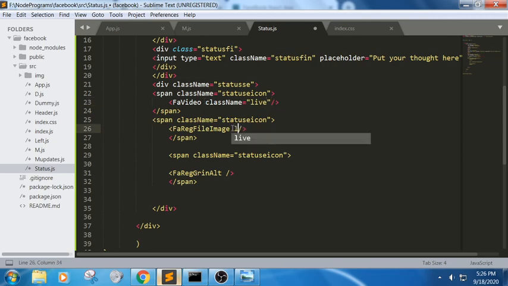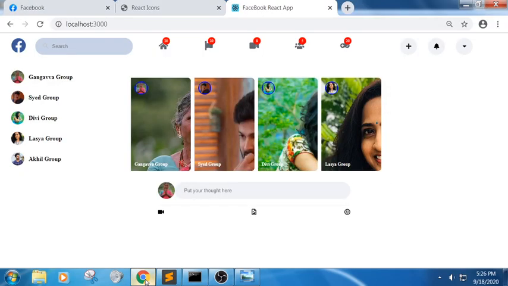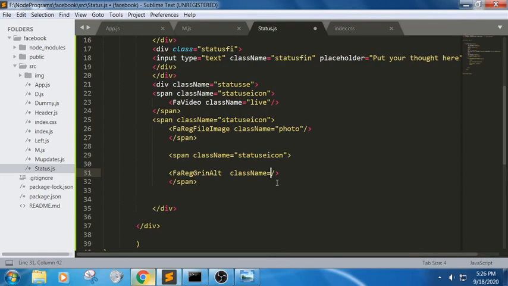Next class name would be, what is the class name we have? So we will write text, or we will write, okay, we will write photo here. What is the shape? Photo is there. Next one, class name would be smiley symbol, right?